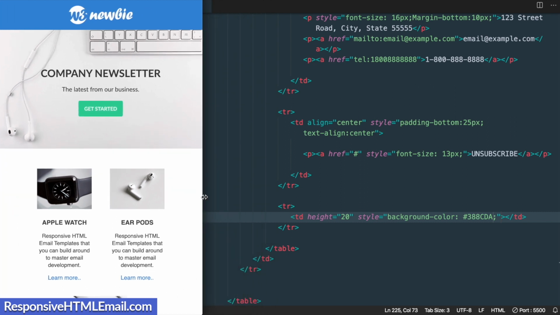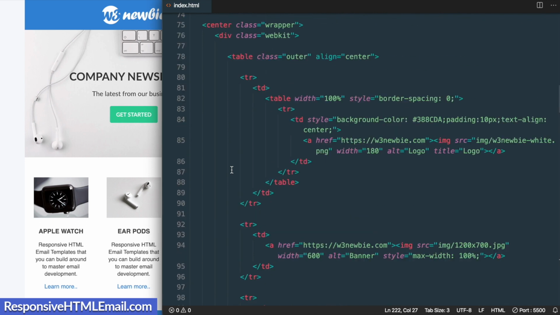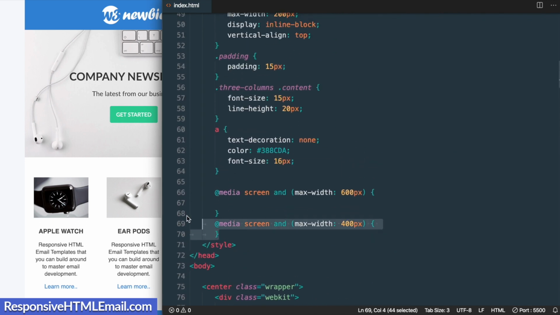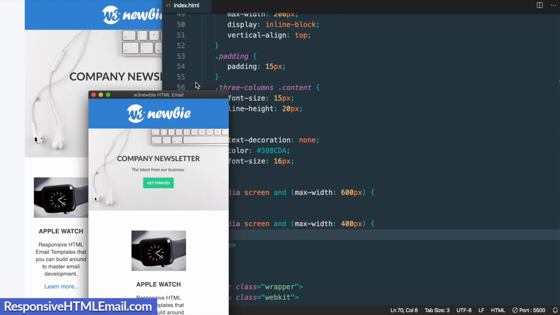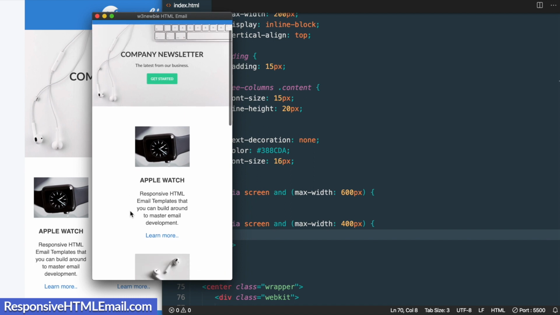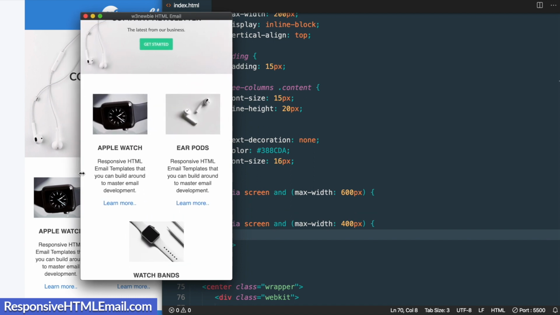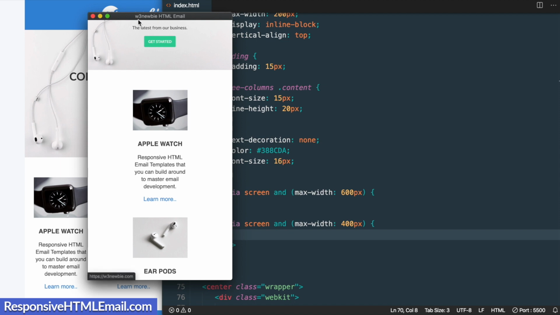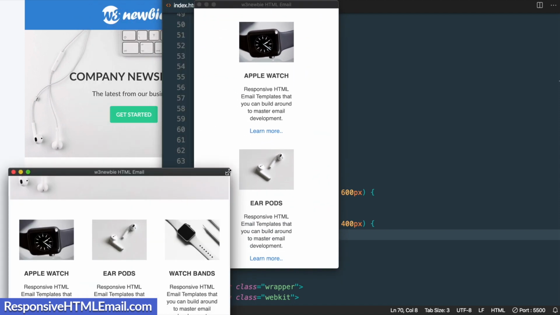So now what we'll do is we'll add those few media query styles to transform the size of the image or the images inside of our columns as we flex down the window. So here I'm just going to open it inside of the smaller window so we can take a look at the image size. And as you can see, they're all going to be that same 150 pixel width, no matter how wide or narrow the screen is.